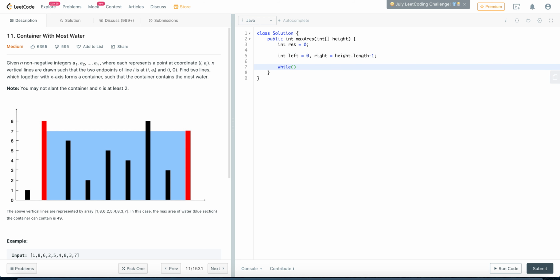Now my while left is less than right. So this is the most common thing that we do in almost every two pointers approach solution.